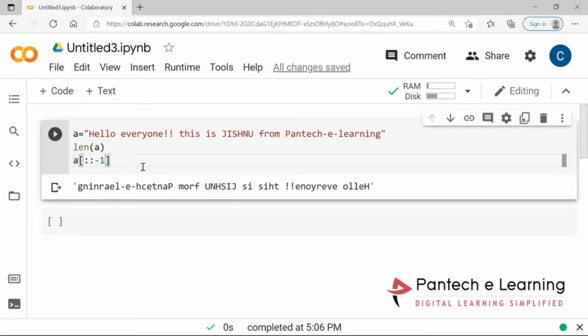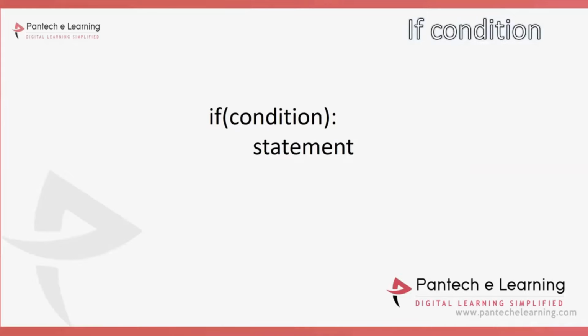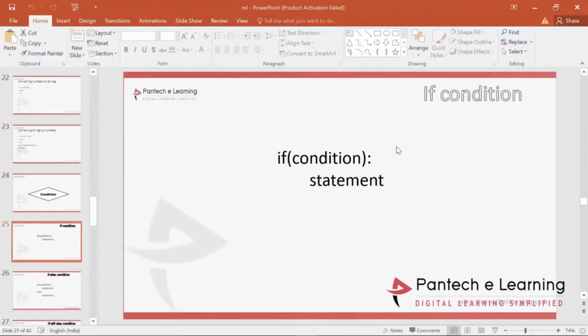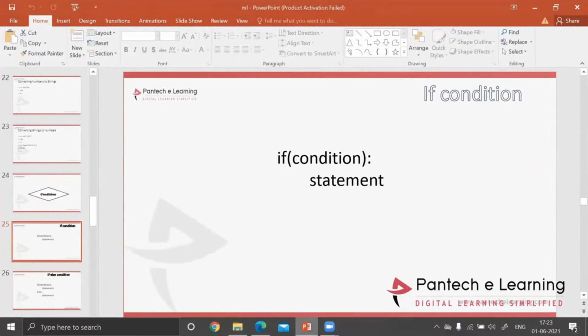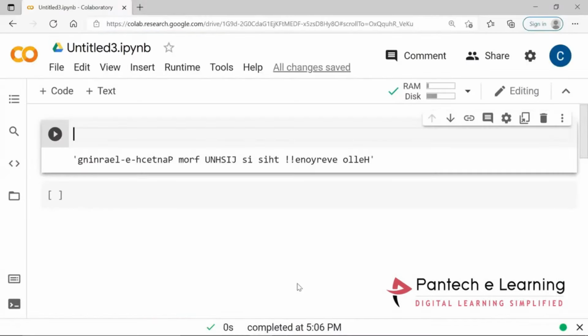Once again I am saying the string should be found out with the help of input only, and the string should also be replaced with the help of input. Okay, first let us start with the if condition. In previous programming languages like C++, for the if condition we open and close brackets, and within that we provide all the statements with semicolons.